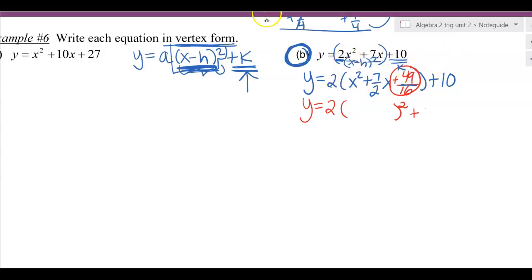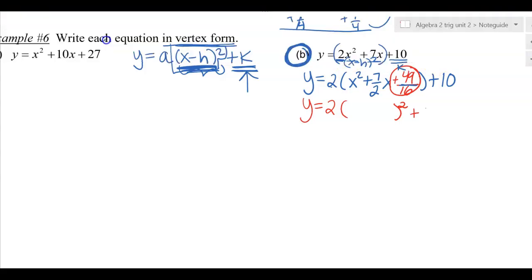Okay? So I cannot say that it's really 49 over 16. I wrote 49 over 16, but that number is really 49 over 16 being multiplied by 2. So if you have to, go off to the other side. What is 49 over 16 being multiplied by 2? And that ends up being 49 over 8. So though my pencil wrote down 49 over 16, because it's being multiplied by 2, the amount extra that I put into the equation was really 49 over 8. Is that okay with everybody?